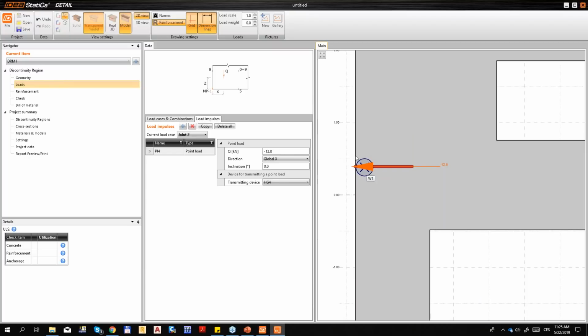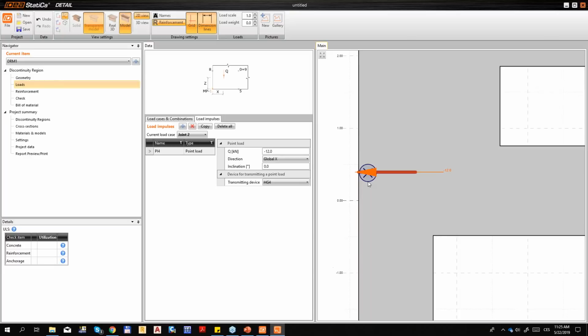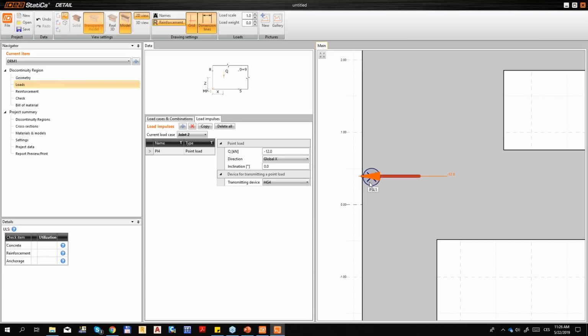And now we are going through the inputting of the compression load from the analysis in the connection.